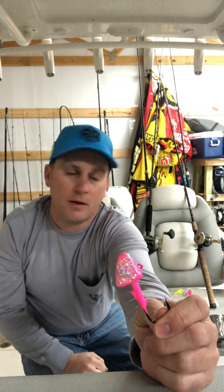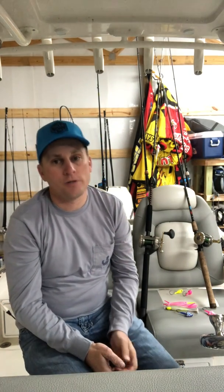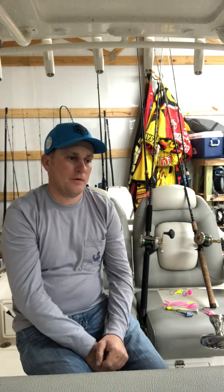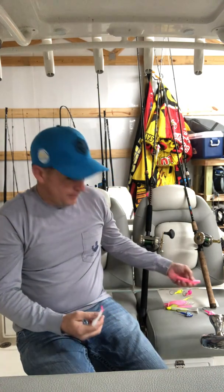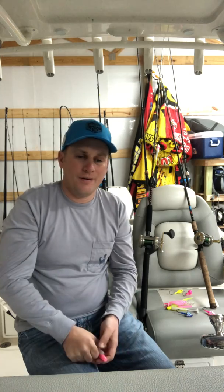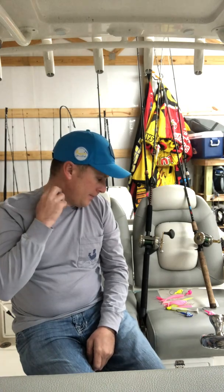Here's a pink one. Same jig head. It's just hot pink. Pink's probably the most popular color out there. Chartreuse is really popular. I kind of favor pink. I normally have several different ones out, to see what they're hitting the most. It's the same with the flukes. I'll rig up a rod or two and try it for a little bit with bubblegum or pink, and try some with a pearl or white. Kind of see what they're hitting that day, and we'll switch it up to that.